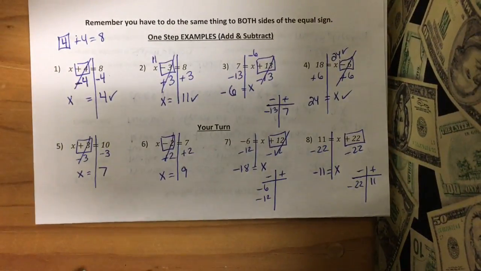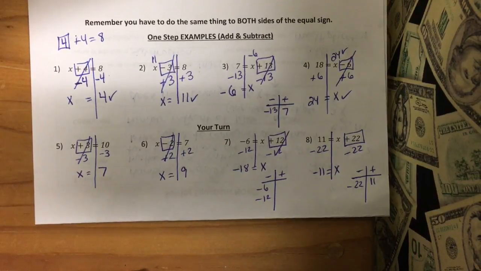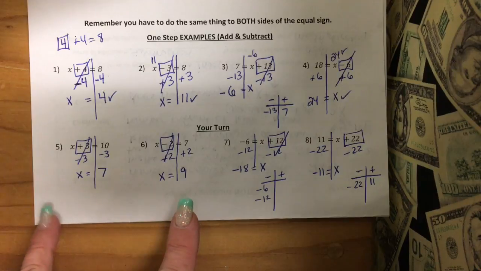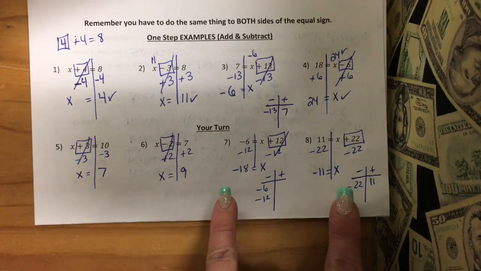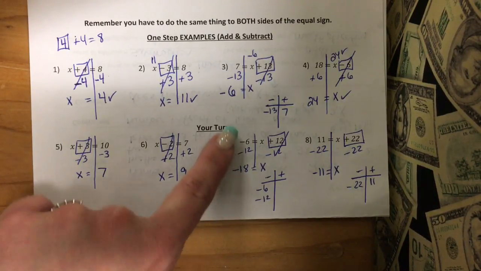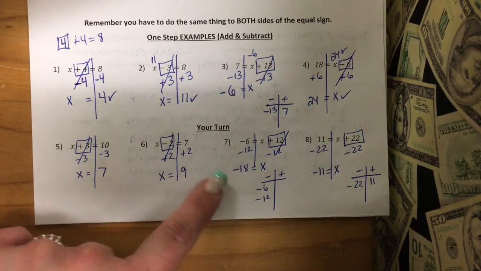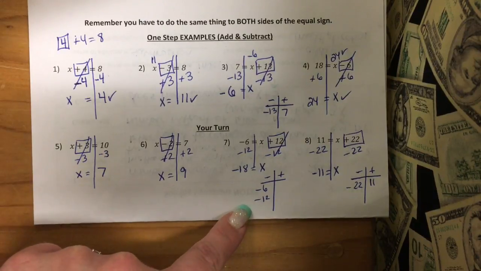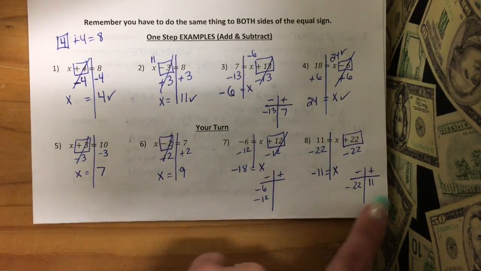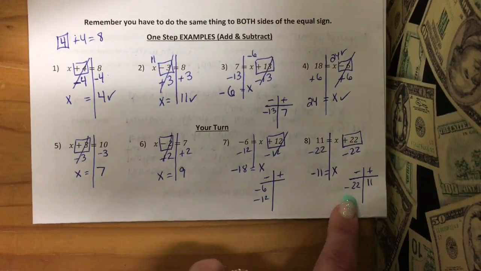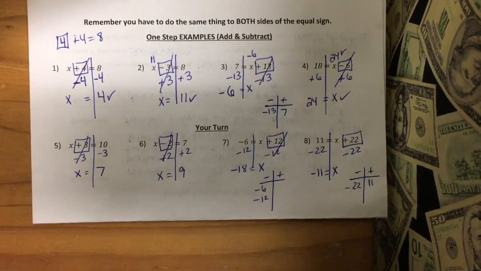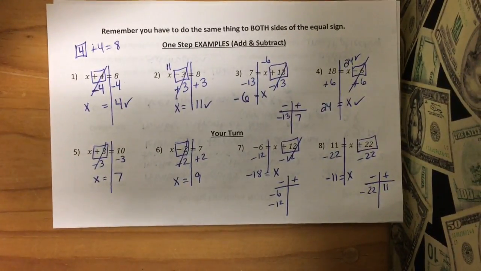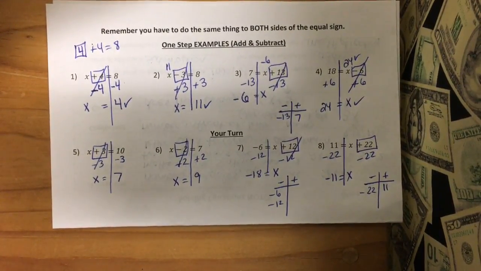Okay, so these are the answers that you should have gotten. If you did not get these answers, then check your integer rules. Okay, 5 and 6 were pretty easy, but 7 and 8, we had our negatives. They were both negative, so we have to add those. And they stay negative because I was adding negatives to more negatives. Over here, the signs were different, so I had to subtract, but I had more negatives, so that's why that's negative. So remember, you have to do the same thing to both sides of the equation. This is how you're going to show your work.